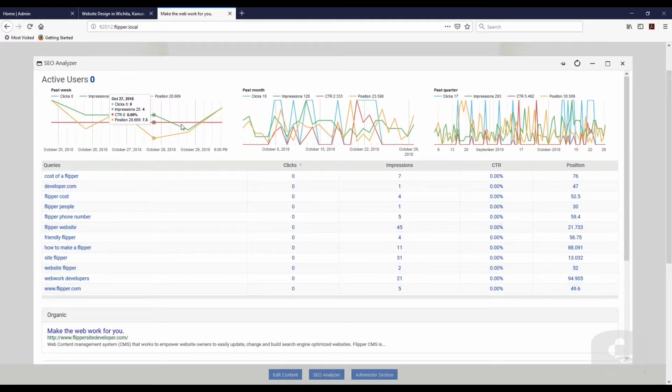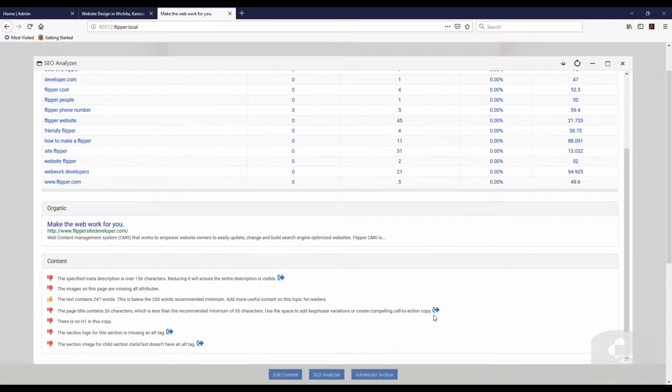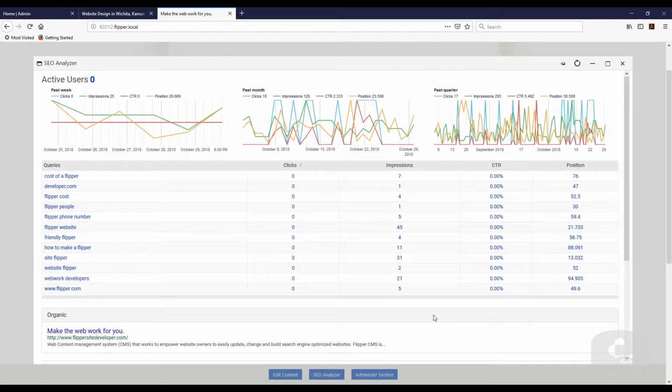It also provides, again, snapshots up here of search queries that Google is seeing, and how many impressions you're seeing, the clicks, the position, the click-through rate, and so forth. And again, this is really valuable information if you are trying to optimize a page to help you with SEO rankings. And again, this is the SEO Maximizer Pro.